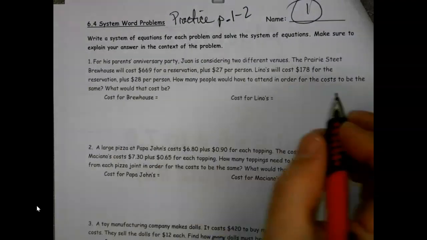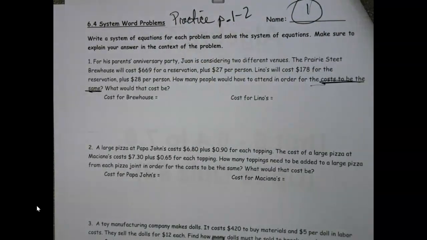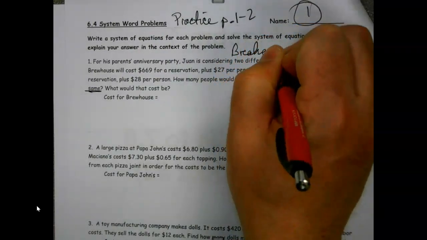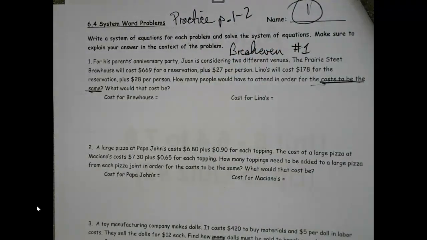Okay, this is going to be a break even problem, like number 1 was in the notes. So let me help get this set up. And then I want to go through a couple more and just help you kind of see what to look for so you know what example is going to be helpful, because that would be something that's kind of important here. So, okay. Cost for the brew house.